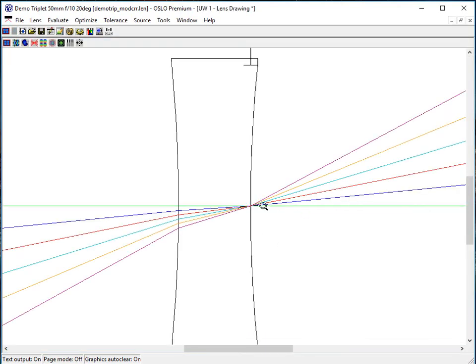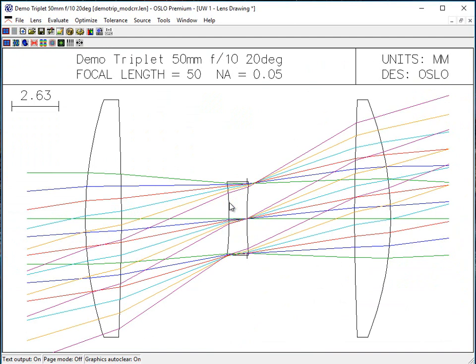Let me zoom this up. You can see all these rays are going right through the center. If we look at the total, all these rays are going right through the center. If we look at all the bundles, you can see there are still some things going on out to the edges. You can use vignetting factors to help with that and still keep things nice and efficient, or you can go to something like wide angle mode if you really want to do more. I'll do that in another video.